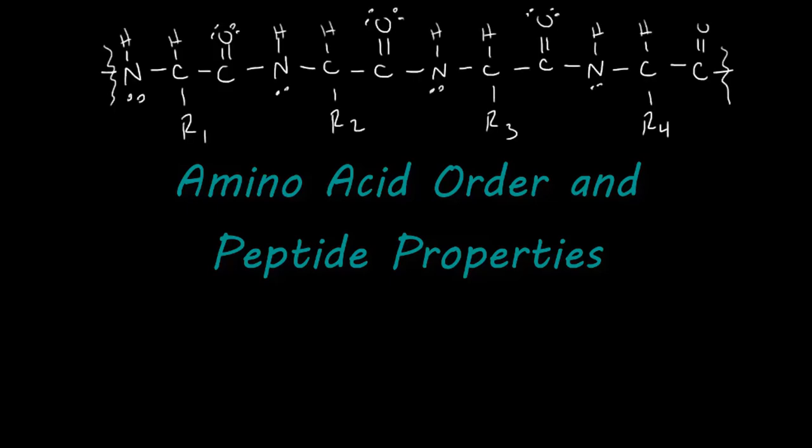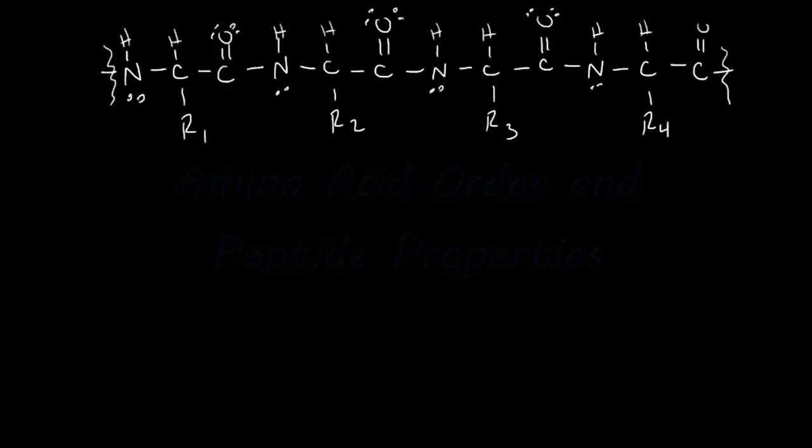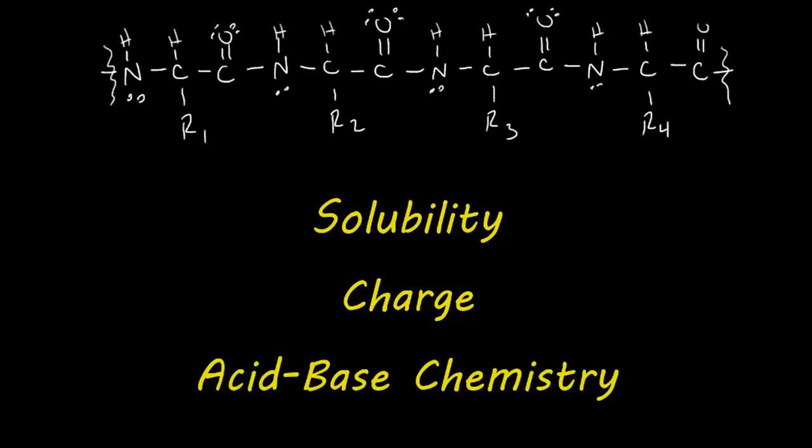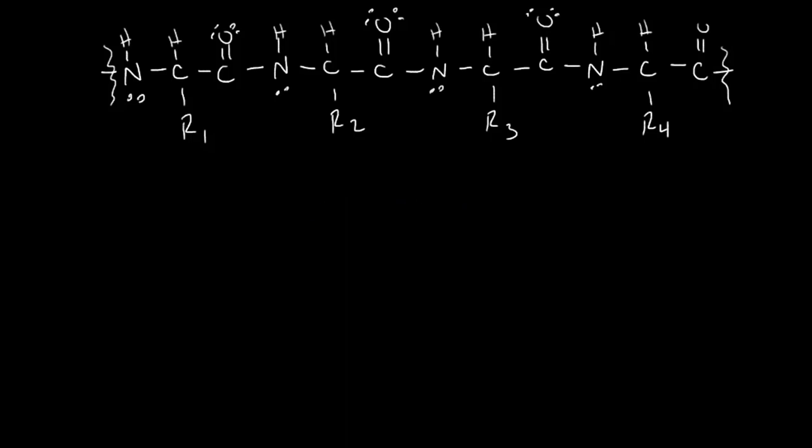In the previous video, we discussed how the amino acid composition of a peptide can have a profound influence on the types of chemical and physical properties a peptide has. We saw that it can make peptides more soluble in water or more soluble in octane. It can influence whether a peptide has a net negative charge and is therefore an acidic peptide, or is positively charged and basic.